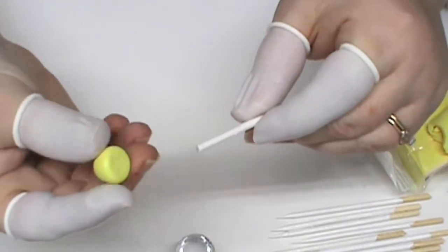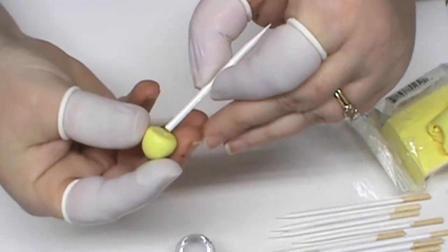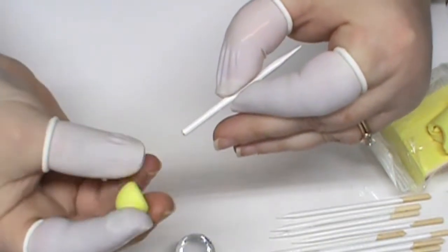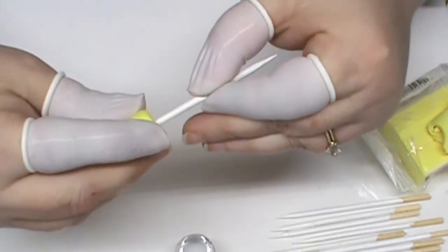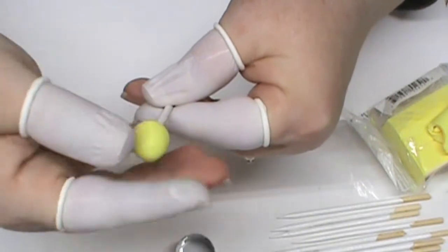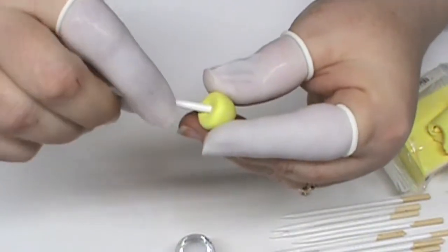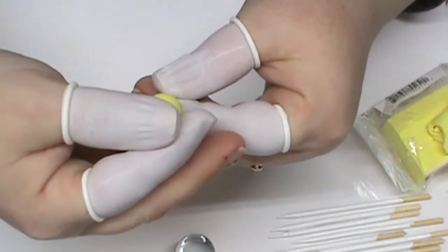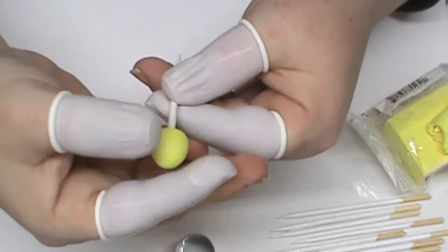I'm gonna take my barbecue skewer here that's all finished. Put it about in the middle. Oops, lightly push it on there so you don't misshape it too bad. I just kind of twist. Kind of pushing it down on there. Making sure I have a good hole.